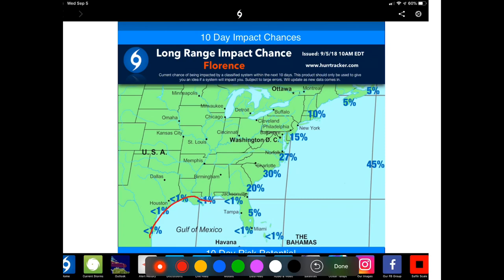For the Gulf Coast — those of you in Texas, Louisiana, Mississippi, Alabama, and western Florida — less than one percent chance right now. We haven't really seen any indication that the system could turn far enough south to get into the Gulf. Right now we say there's about a 3 out of 10 chance that this system could impact the United States. A lot of that has to do with being still a week out and the models potentially changing. We could have Florence potentially impacting Bermuda or any portion of the United States East Coast next week, while at the same time having the next storm, tropical storm or Hurricane Helene, potentially impacting portions of the Eastern Caribbean.